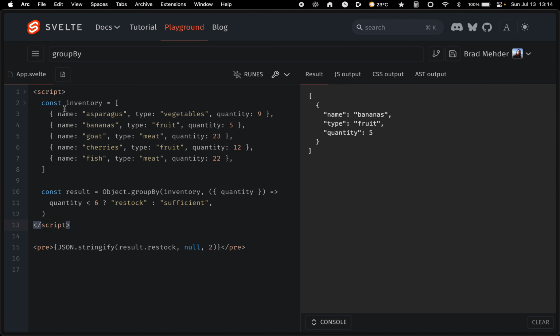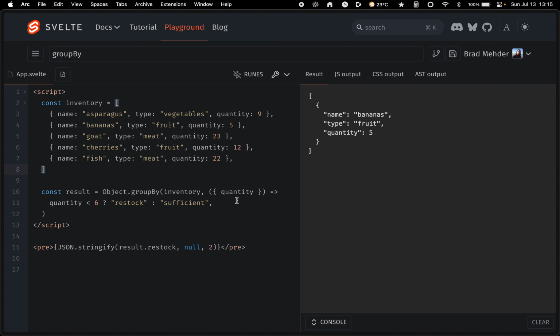So I've got this array called inventory, and it has 5 objects in it. And the result is not a function result, it's just a value. And we're calling groupBy, we're passing in this inventory.